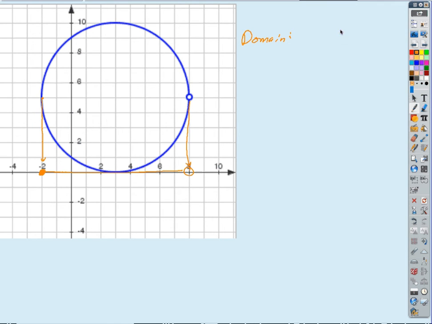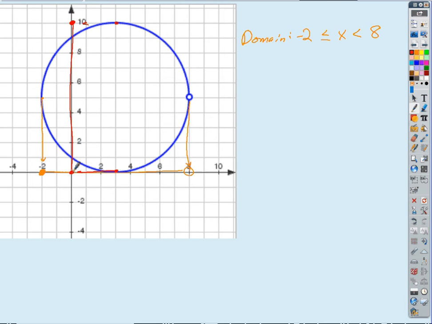How would we say that one? X is greater than or equal to -2 and less than 8. Good. Okay, what about the range? Jaylene, is there a lower limit and an upper limit for the y's? What's the lower limit going to be? 0. Good. We can see that here's a point right there that has a y value of 0. Upper limit would be 10. There's a place right there that actually has a y value of 10. And then every place in between, all those y values would be included, right?